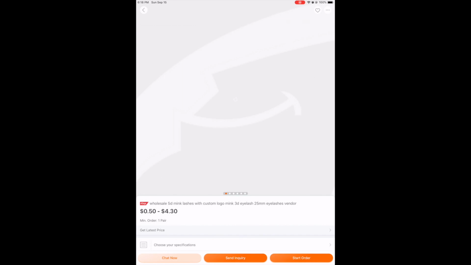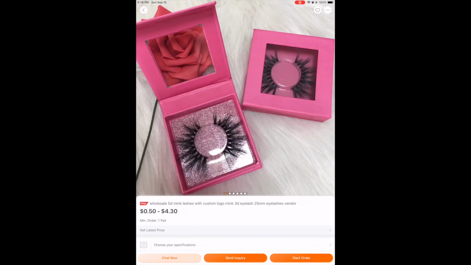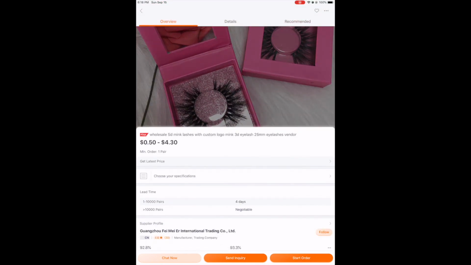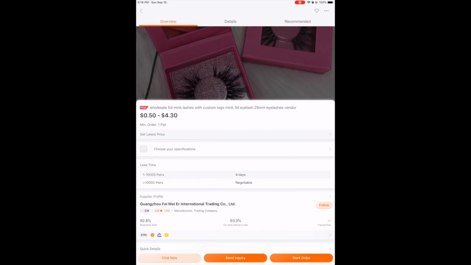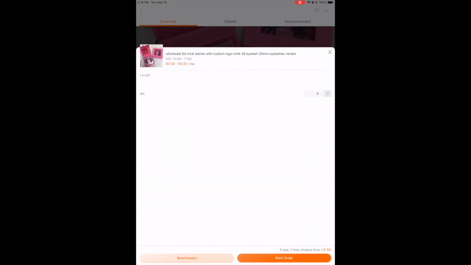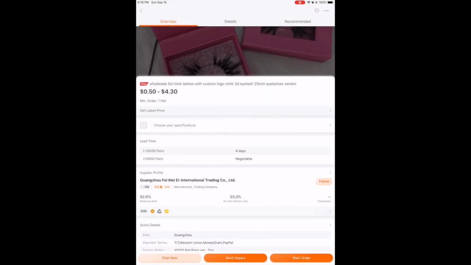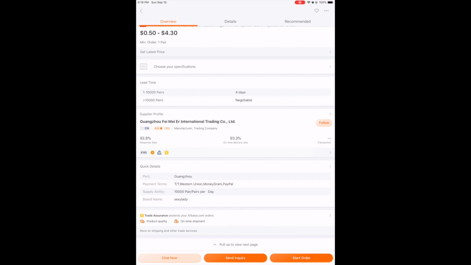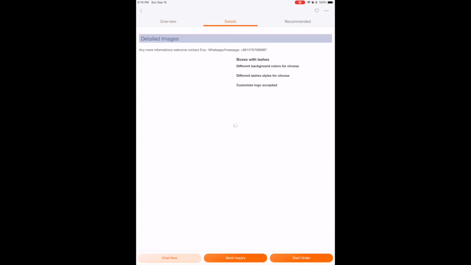After you find a vendor, I saw one that was quite reasonable, and it looked like they have custom logo packaging, which is what I want. You're going to go through their information again. You're going to check out the minimum order quantity, those pictures that they have posted, all of their facts down at the bottom of the page, as well as any other information they have posted. Make sure to check out all of their reviews. You want to make sure that the company actually has reviews, just so that you can see what their customers basically have to say about them.